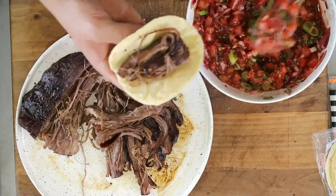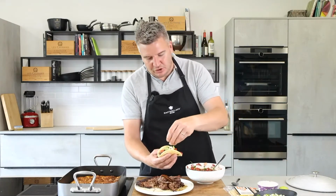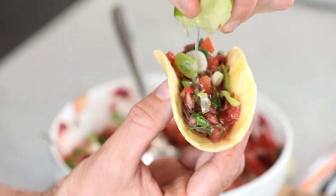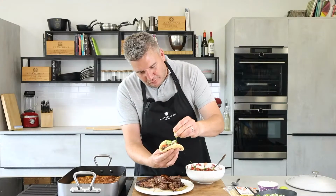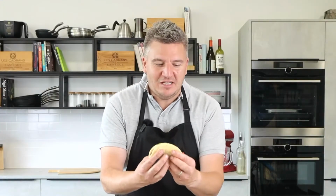Right, so salsa in. There we go. I like to put the salsa on top of the warm beef because it kind of drips in. And then we have got a little bit of sour cream, which I think just gives it that richness. You could add a little bit of cheese as well if you like. Some spring onions for crunch. And then here you go. That squeeze of lime all over it just freshens it up and makes it alive. And then that little bit of sour cream on the top there is delicious. And that is it. That is the perfect taco.